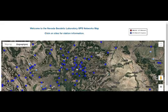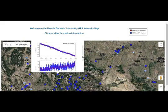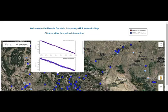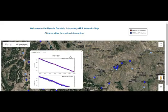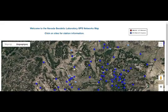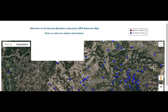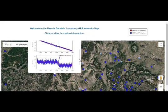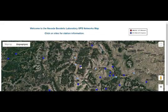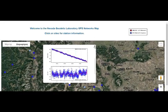Let's take another station closer to Hebgen Lake. This one is going southwest and it's really inflating — even though it's seasonal, it has been inflating since 2008. This is station P457. Another station shows something unusual; maybe they adjusted it. It seems more seasonal. One near Butte shows seasonal inflating as well.